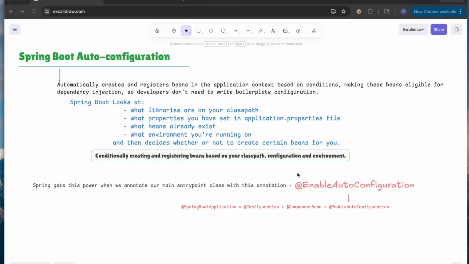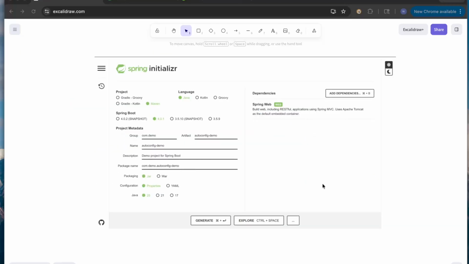Okay, in order to visualize a few things, we're going to create a simple Spring Boot application, and then open that up in our IDE. So let's create this simple application. We're going to choose Java, Maven, and then Spring Boot version 4.0.1.